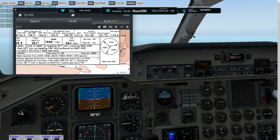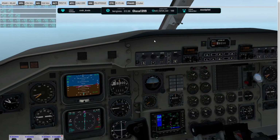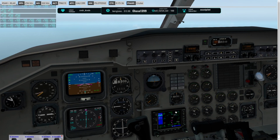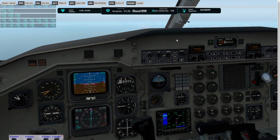Aviator, hey buddy, you gotta get in the GTN in this thing. Yeah, does it have a, is it in the 3D cockpit? Because I don't think Airflow Labs makes this LES on X Aviation. I don't think they have a compatible in-cockpit 3D GTN. If they did, then 100% I would do that. Unless you know of a mod or something, because the GTN I used in my King Air is a mod. That's a mod that I use in the King Air, because they didn't offer it natively, but now they do. But the native on the King Air is 2 GTNs. But I mean, I don't mind this 530. It's not horrible.